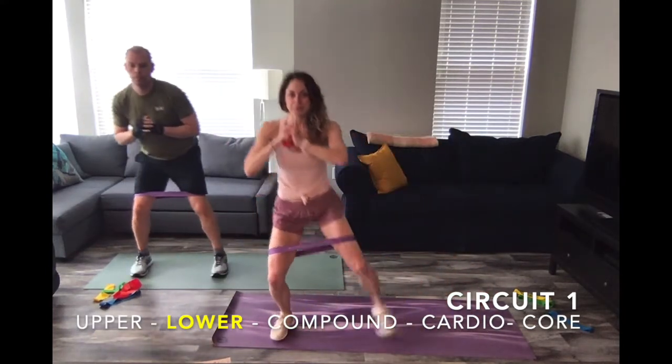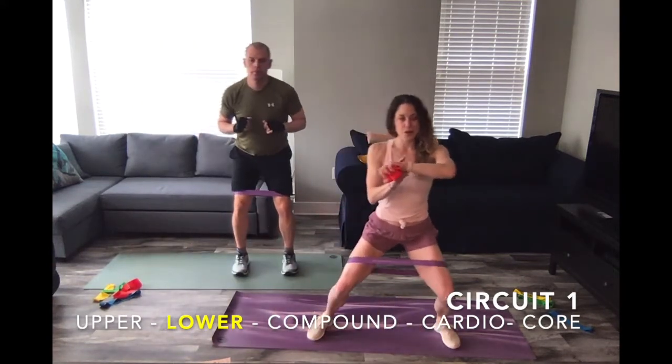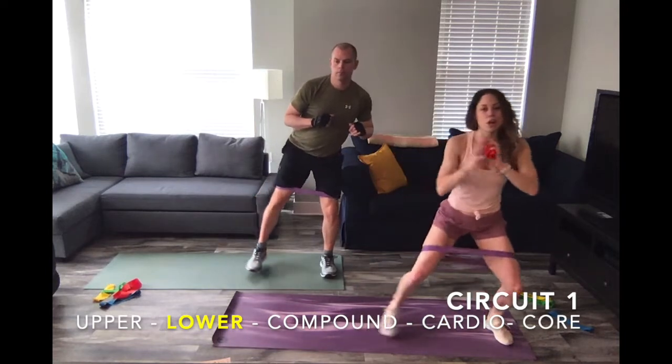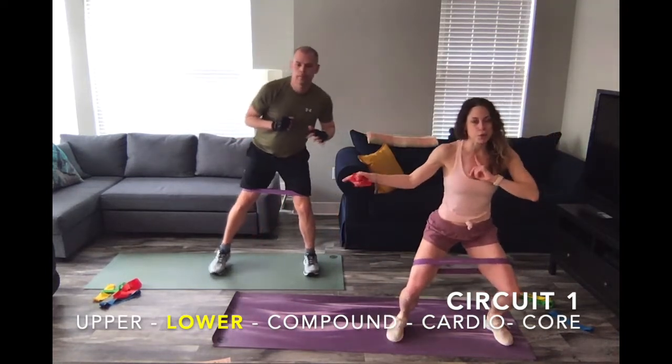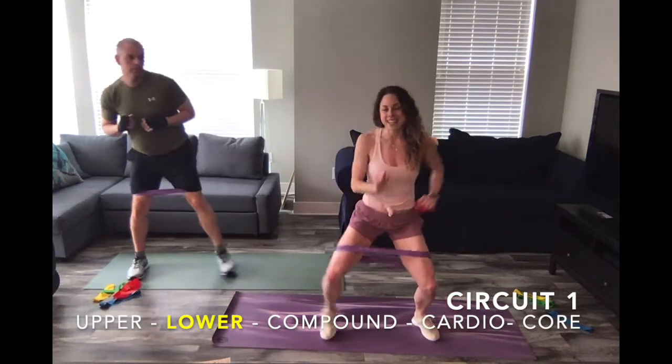Lift and lower. Little walk. You've got 3, 2, lift and lower. Final time you walk. 3, you're gonna find your light band. We've got our planks. Lift and lower.